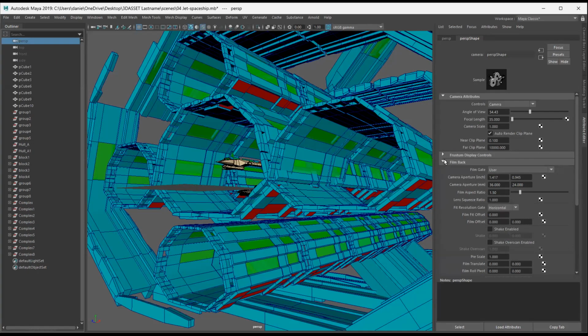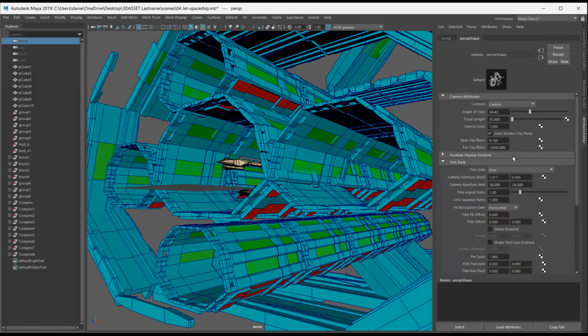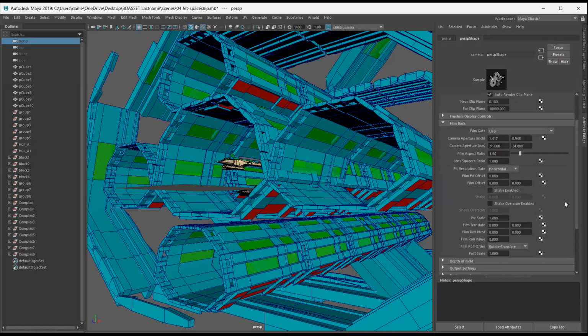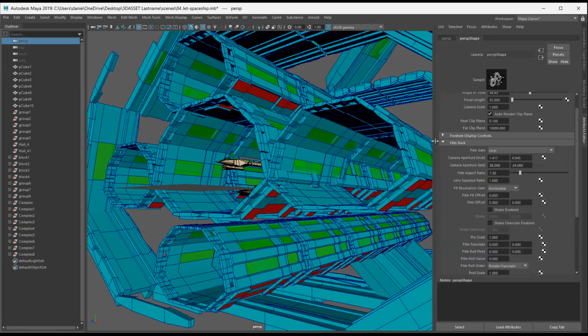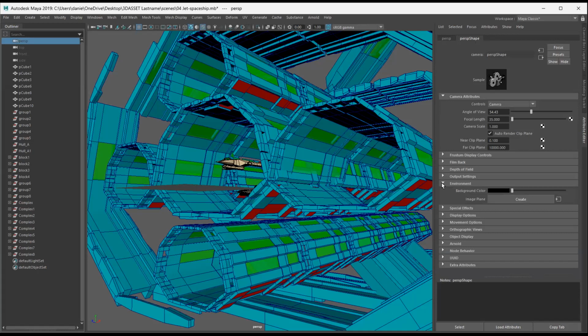Let me take a look at perspective and perspective shape. On perspective shape, which is basically all the parameters of your camera, I would now scroll down. I have your film back. I could turn that one off for the time being. What's important for me is to place an environment. If you want a background color that's black when it's rendered or white when it's rendered, this is how you set it up. For the time being, I'll place it on background color black so that it would work to my advantage.